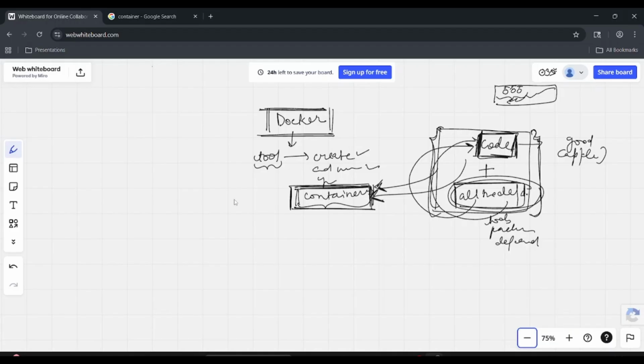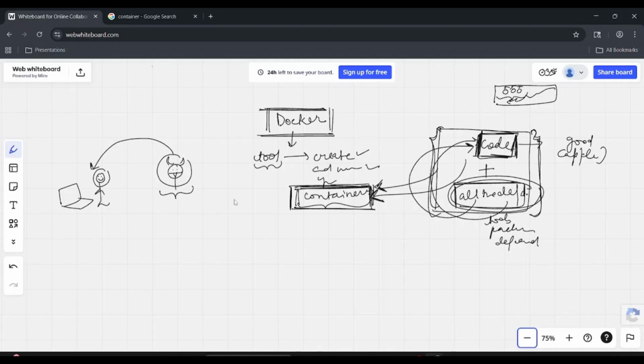Now you might argue, why do we need containers? For this, let's consider a situation where your manager tells you to build a Python application. This is you, and this is your manager. You spend your entire day and night building that application, and you are happy with the results. The next day, you tell your manager that you have finally completed the application.